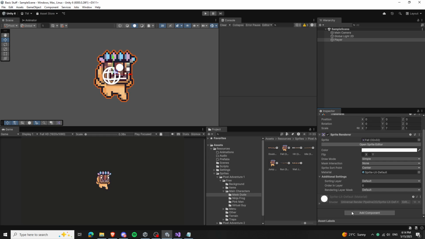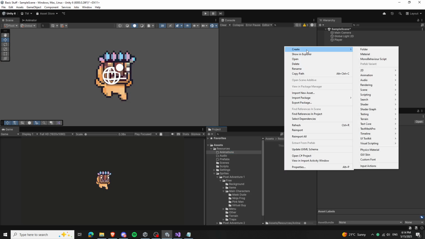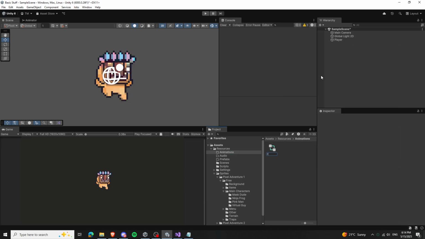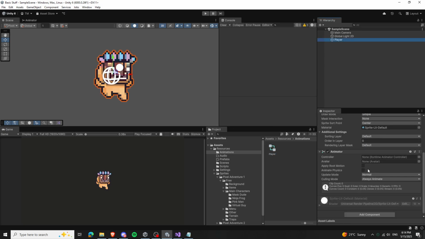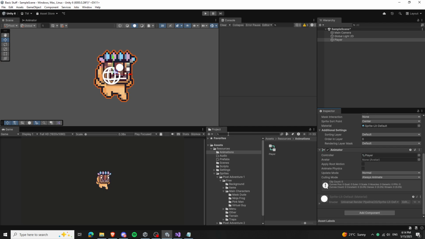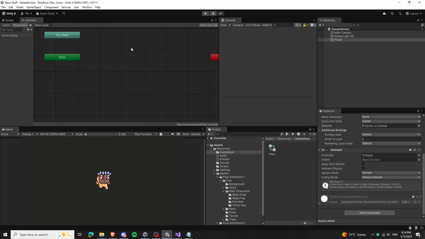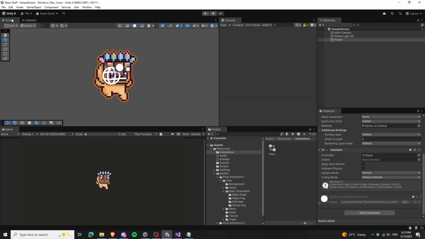So first we need to give this object the animator component. Okay, and this requires an animator controller. So let's go and create one here in the folder. Okay, let's call it player. So this is a place where you can manage animations. So if I click the animator panel, you see this space here, but we do not have animations yet.